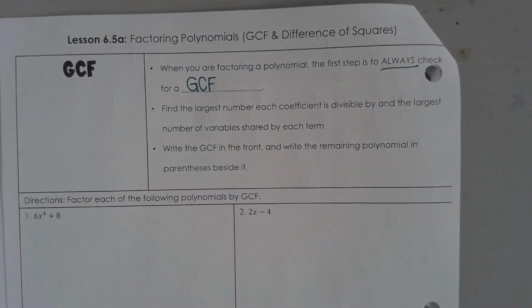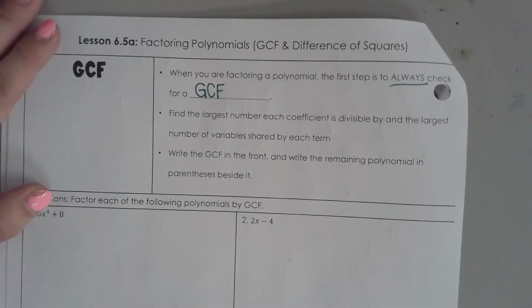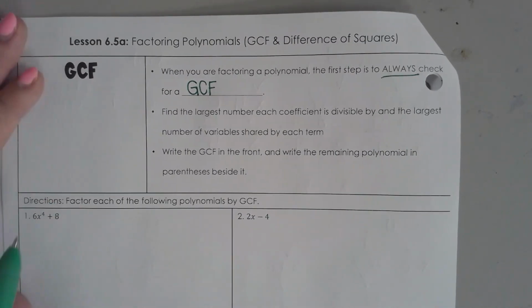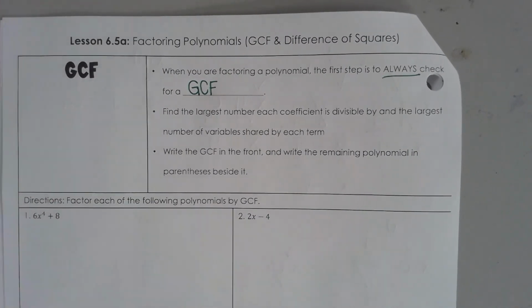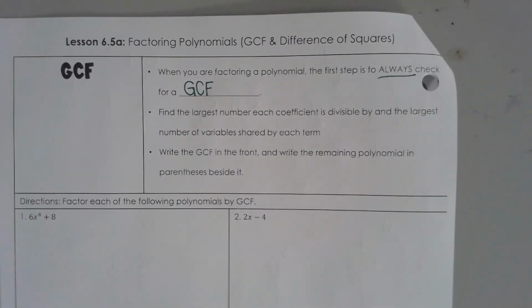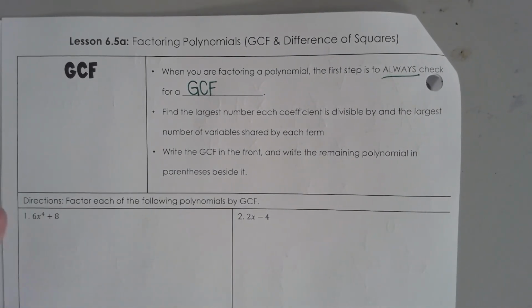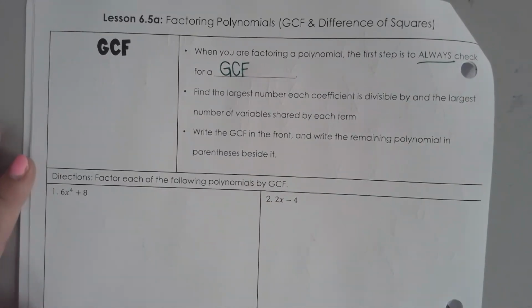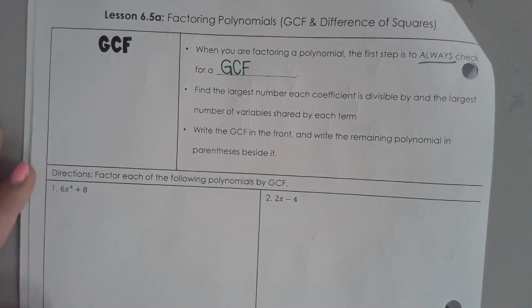What does GCF stand for? Greatest common factor. I was close. So we're going to look at every term in our problem, and we're going to look at the numbers in front first, and we're going to say, all right, what can I divide all of those numbers by? What's the biggest number? And then you're going to look to see if all of your terms have any x's in common.